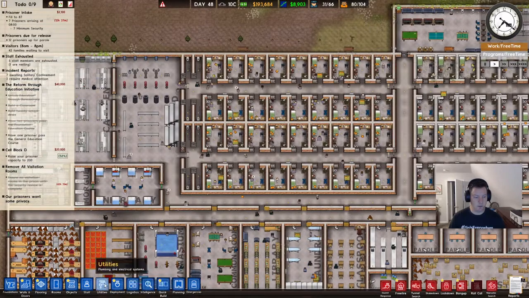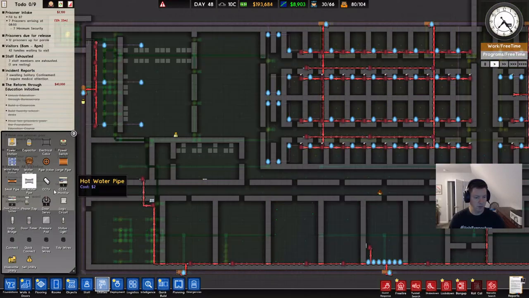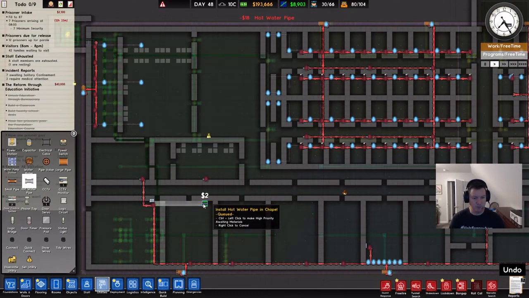Well, we need water to get to that. I think it's... No, we don't have hot water going there. So we'll do that just because we can.